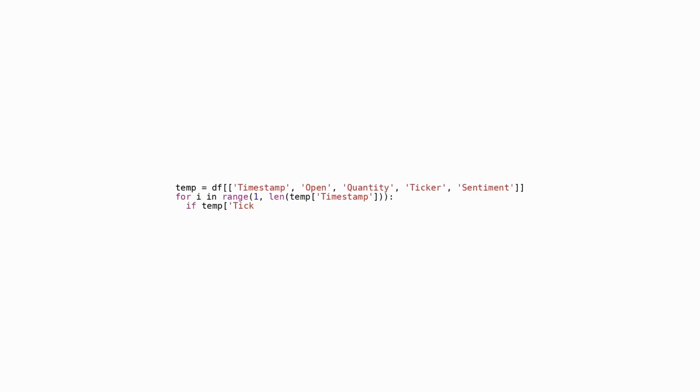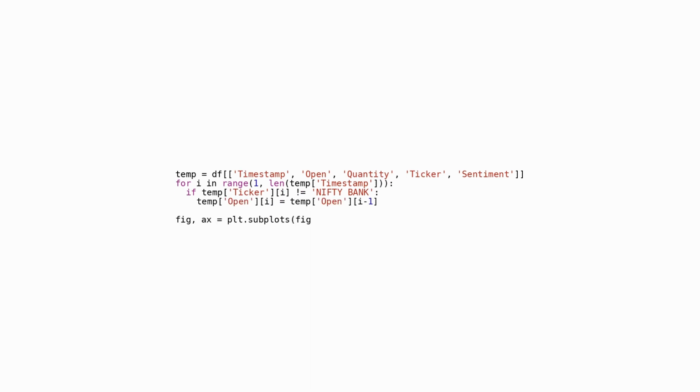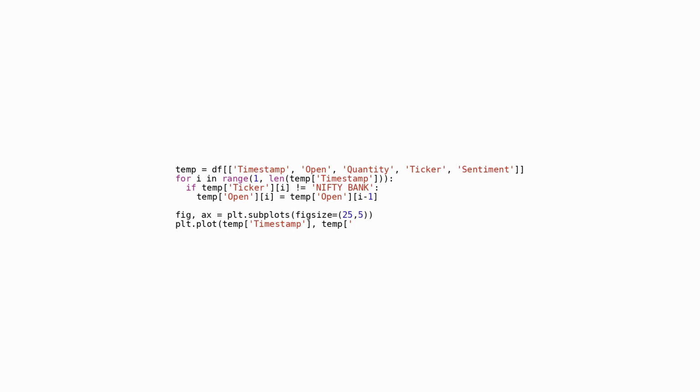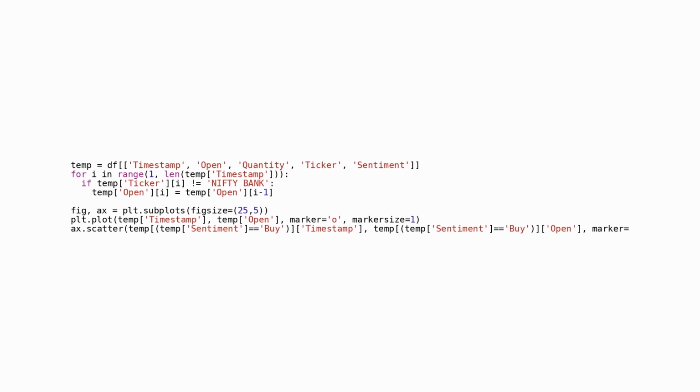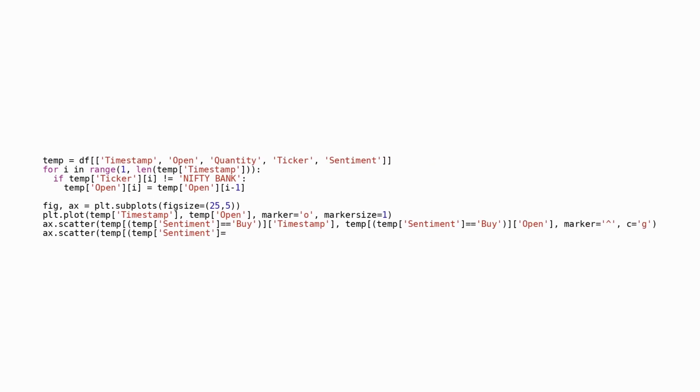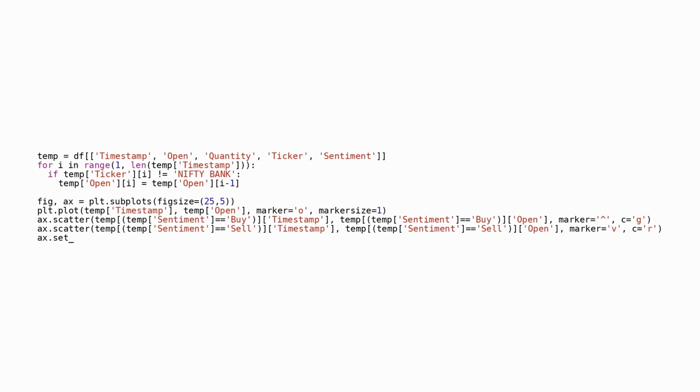This code demonstrates a process for manipulating and visualizing financial data from a data frame named diff. As a first step, it extracts a subset of the data frame using the columns timestamp, open, quantity, ticker, and sentiment. In this loop, it starts from the second row, and whenever it finds a row where the ticker is not IFTYBANK, it replaces the open value of that row with the previous row's value. Using matplotlib, the code creates a plot using the modified data frame.